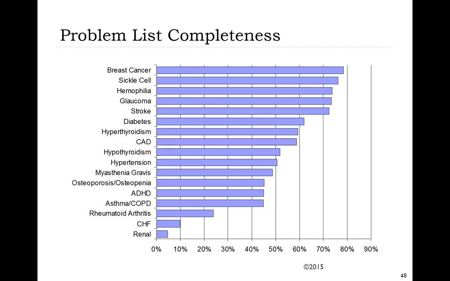So if you're using diabetes as an example, we reviewed several hundred charts and figured out which subset of patients really had diabetes by looking at their medications and their notes and their problem list, among other things. So what we found was that only about 63% of patients with diabetes had diabetes on their problem list, which was really disappointing for us because that meant that over a third of our diabetic patients were not getting the decision support that we had created for diabetic patients. They didn't show up in our quality reports when we ran our quality reports.